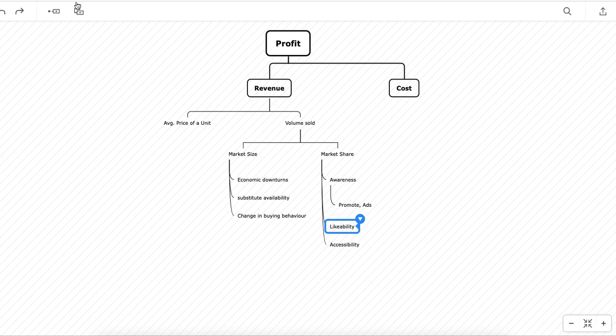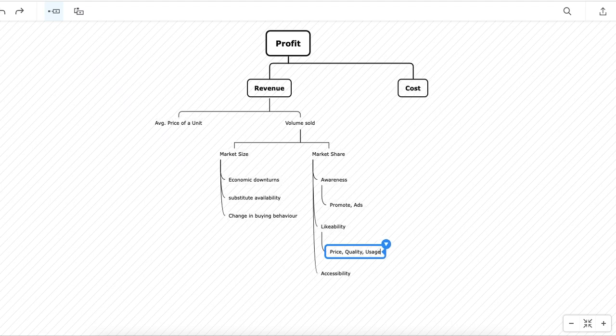Now, once the customer is aware, doesn't mean they'll buy your product, right? For a customer to finally buy your product, it should also have an acceptable price, quality acceptable by a customer, usage, quality. Like quality is one of the most controversial topics. Everybody does not expect a certain range of quality. The quality also depends on your target customer. So just maybe take my example.